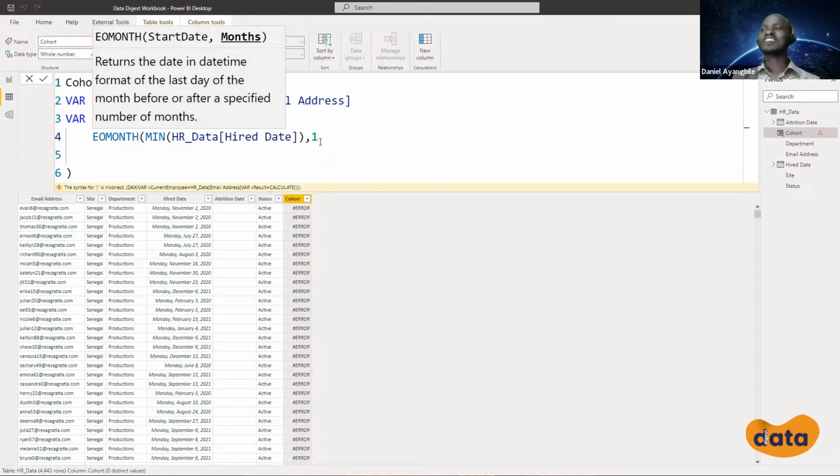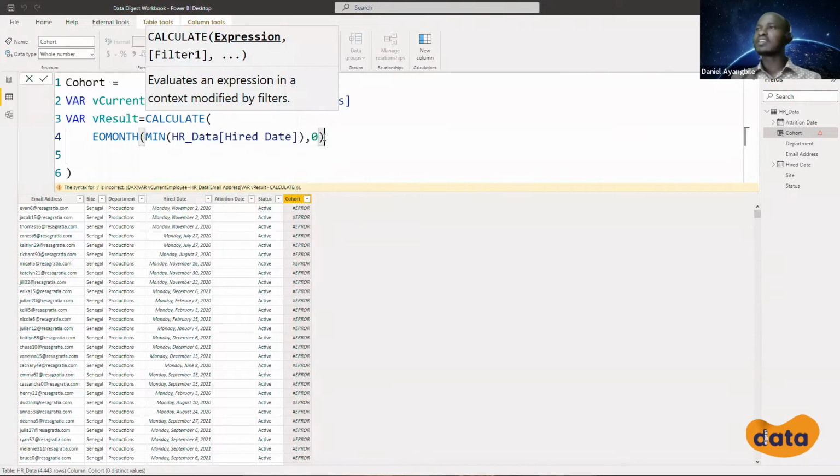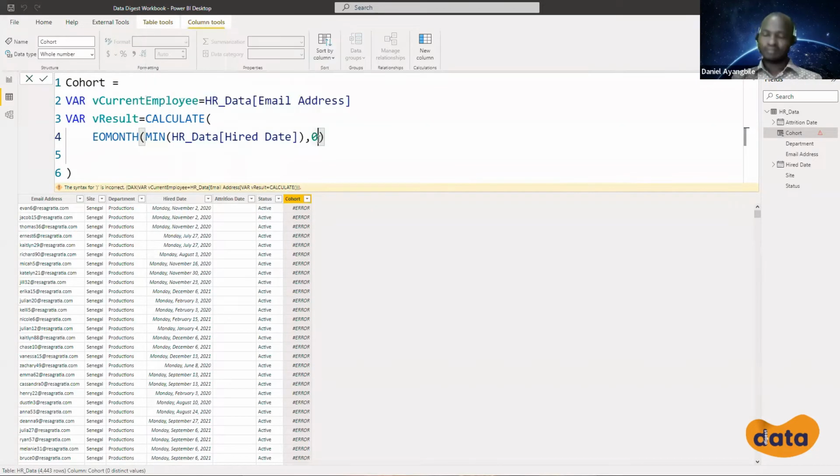Okay, let's just continue so that I won't waste my time here. When I look for a better word to explain this, I will. So I'm putting 0 here. This is the number of months I'm specifying. Take, for instance, if I'm putting 1 here, basically what it gives me is the end of a month other than January. I've been using January, for instance. So putting 1 here is going to give me the end of those that joined in January. Do you understand what I'm saying?